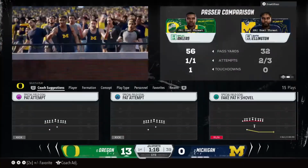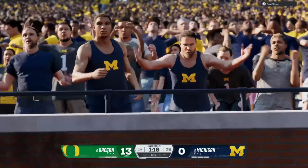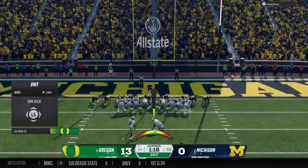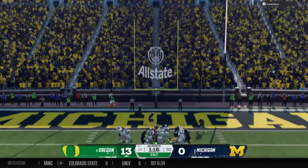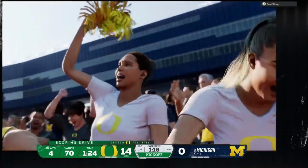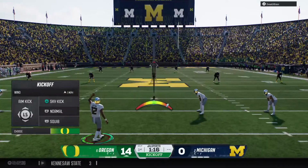What an advantage and weapon for this offense to have a tight end that can get this open downfield. You know, he has both the physicality of a fullback and the downfield presence of a wide receiver. Such an advantage going against these undersized defenders, and he made that touchdown look easy.